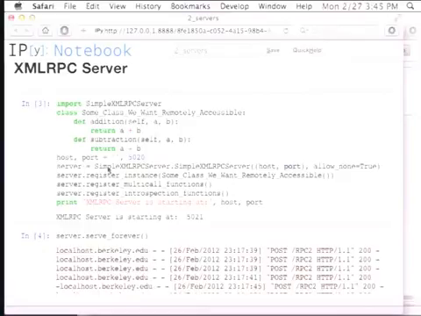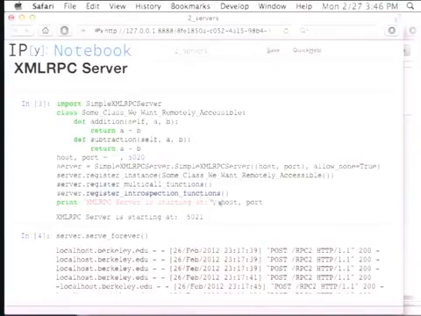Then register the instance, which basically tells your local machine to start running it, and then register the functions, which are going to be addition and subtraction, as well as multicall functions, meaning the two functions that you've defined. Then register introspection functions is a way to expose standard functions which you don't have to explicitly write, but which will be supported for the client. And you can expand upon them, and I'll show you when we take a look at the client.